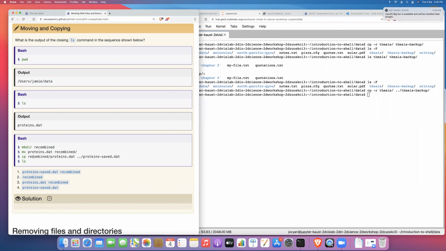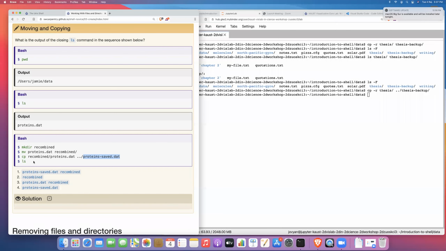And then if we run this copy command to copy the file recombined/proteins.dat to dot, the parent directory of this directory, and save it as proteins-saved.dat, and then run the ls command.